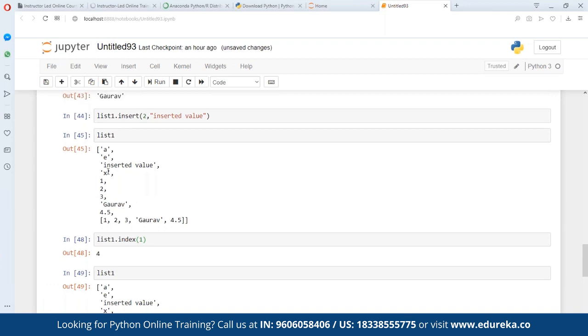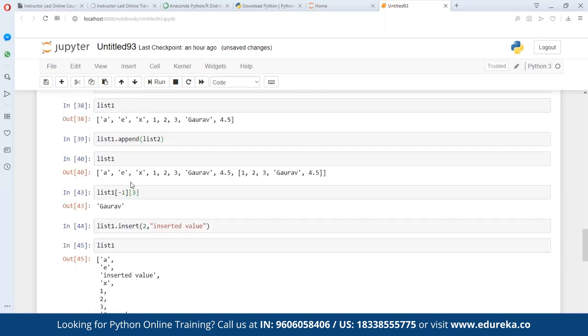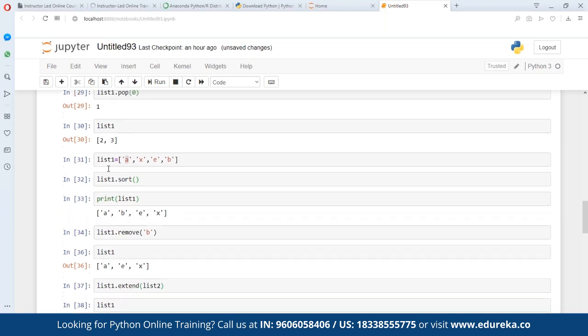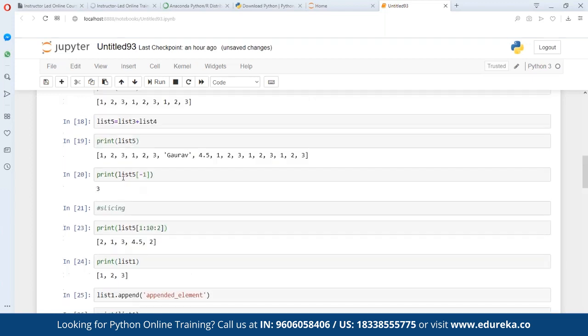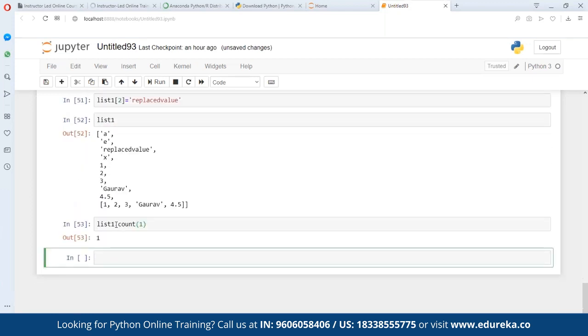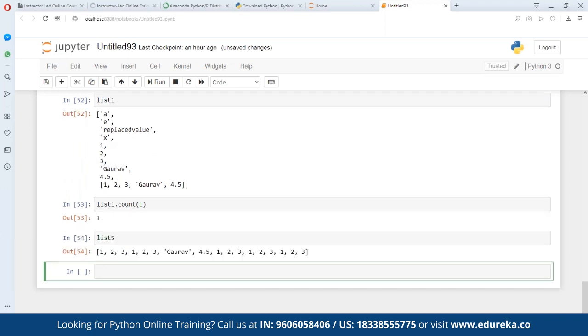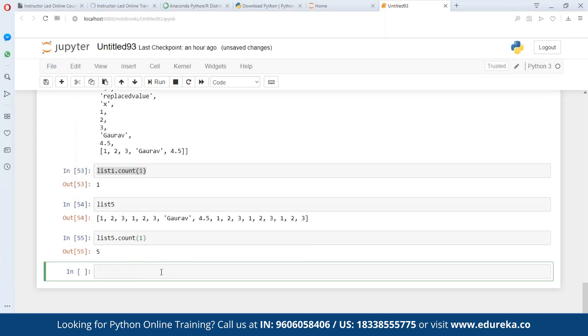But if we look at any of the other lists from earlier in which we were repeating the elements, like list 5 we had actually. Let me show you list 5. If I copy paste this here, within list 5, how many times 1 is coming, it is telling us 5 times. So 1 2 3 4 5. So the count function can be used for this purpose, and this is available also for tuples.